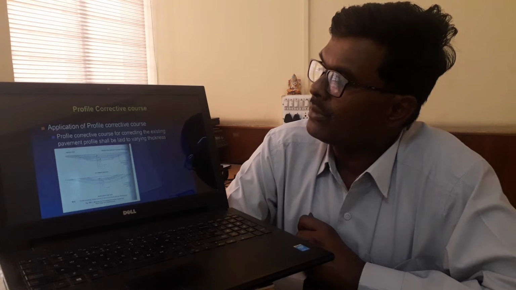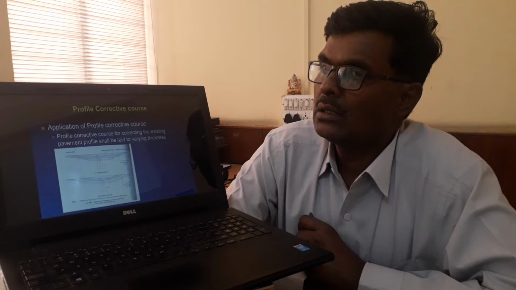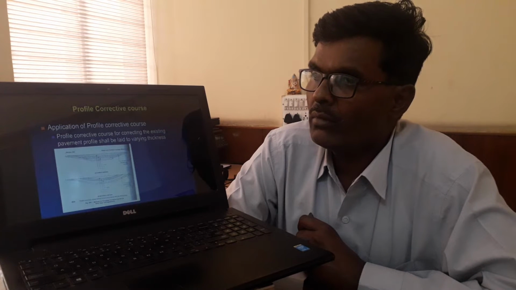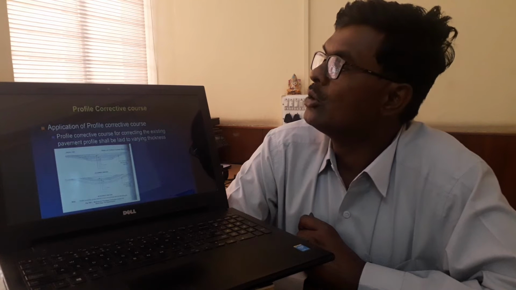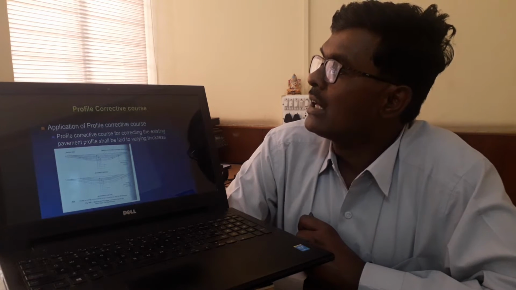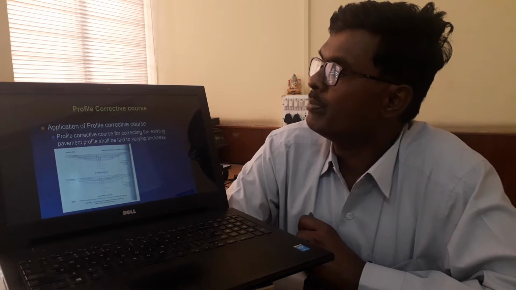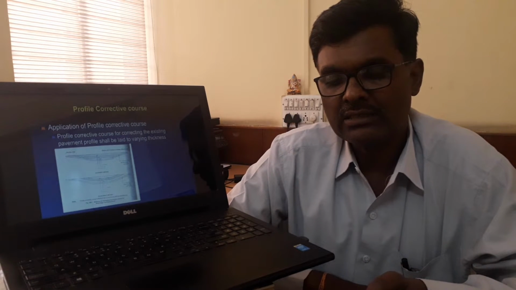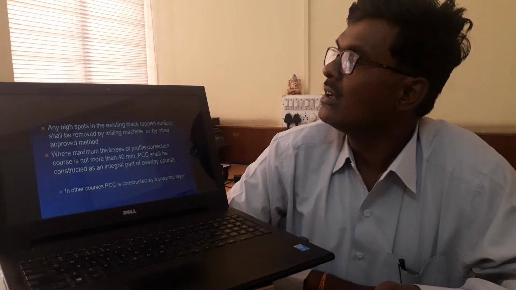So many times it so happens that we need to construct a profile correction course before constructing the bituminous layer to have the required profile. So the profile corrective course for correcting the existing profile shall be laid to varying thickness because it should meet your cross profile requirements.